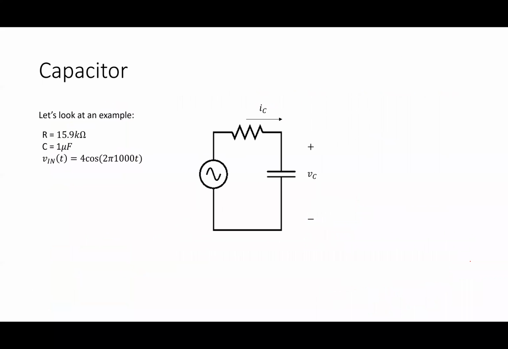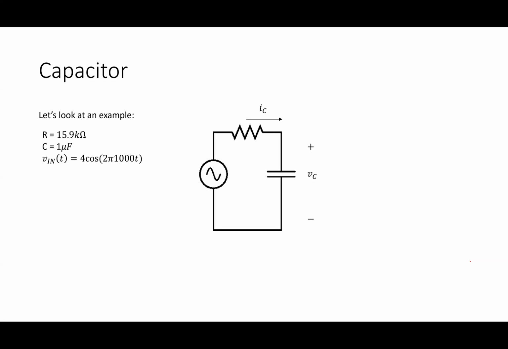So let's look at that here as an example. Here Vn is that voltage, 4 cosine 2 pi 1000 t, and I've got those values here. Now, what does this mean then? Well, this means that this circuit's actually a voltage divider, and I can simplify analysis quite a bit. I'm not going to do that just yet. We're going to look at problems using this in recitation on Friday.